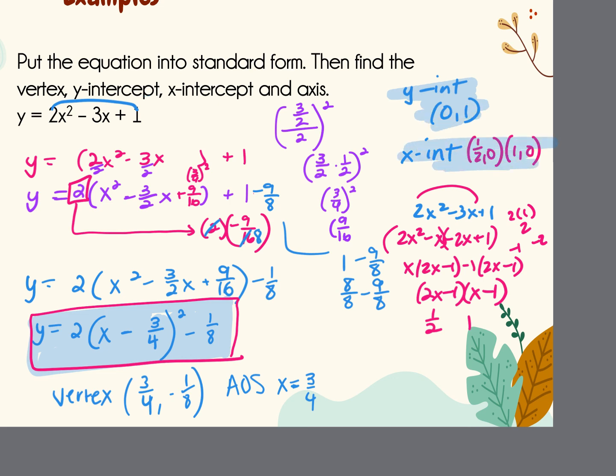So on the homework, a lot of them in the beginning, like almost every single one, hang on, let me go all the way back to the beginning. The very beginning ones are where you're just taking your equation, using transformations, and then plotting points. When you get to the second one, the very first thing it says is to put it into standard form. So you're going to have to complete the square, then find the graph, then answer vertex, axis of symmetry, x-intercepts. And then you go to the next one. It's complete the square first, then sketch the graph. So every single time you're going to get asked to complete the square and then find your graph based on it. You're going to want to hand draw these.